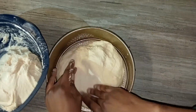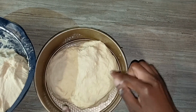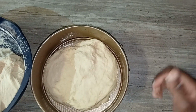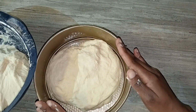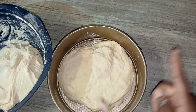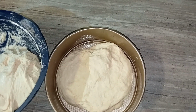So it's okay if it doesn't fit the pan, because what's gonna happen is that you're going to let this rise again before putting it into the oven to cook. So once you've shaped it into the pan of your choice, you would put it in the pan and then let it rise again for another 15 minutes before the final bake. So we're gonna go ahead and do that now.